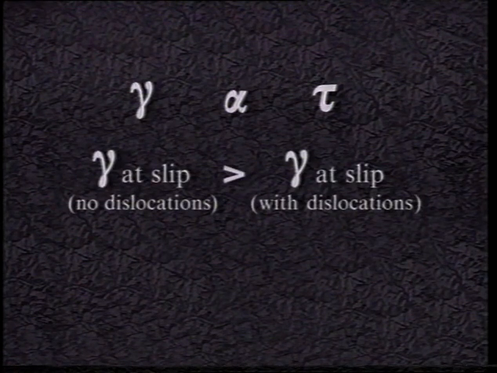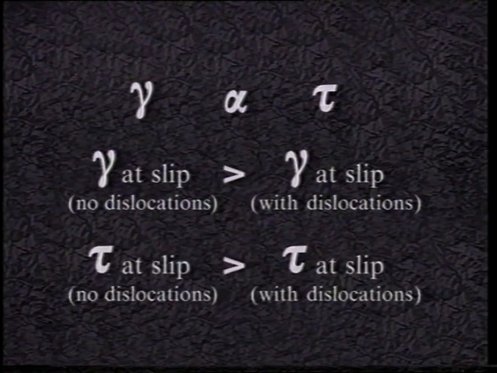We can conclude from this that a much larger shear stress is required to cause slip in a dislocation-free crystal compared with that required in a crystal containing a dislocation. This is borne out in practice. For example, here. Small metal whisker crystals can be grown dislocation-free from the vapor, and they have strengths much greater than bulk samples of the same metal, which contain dislocations.